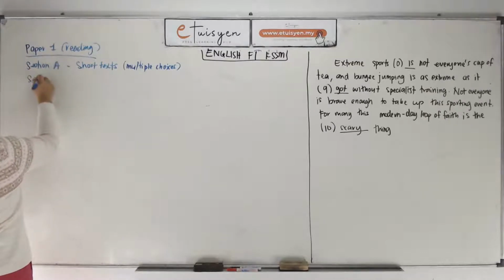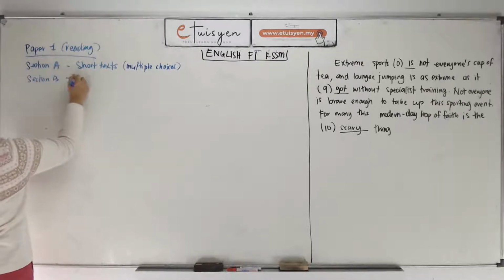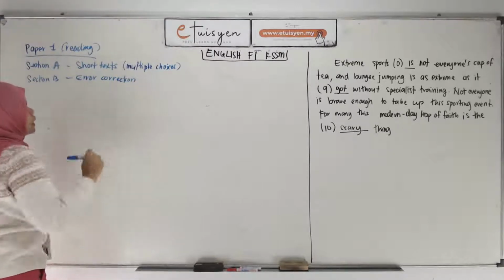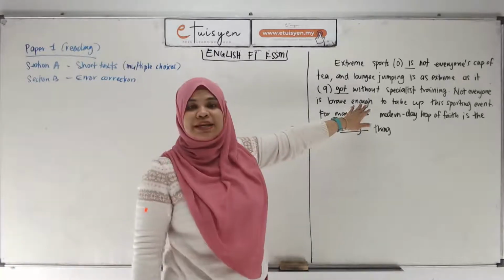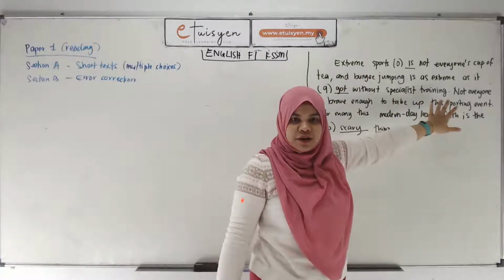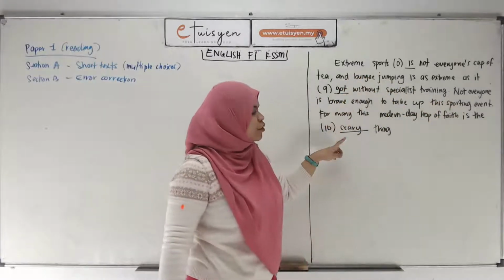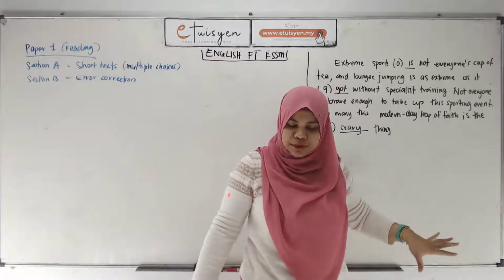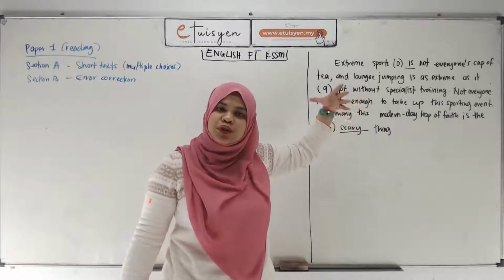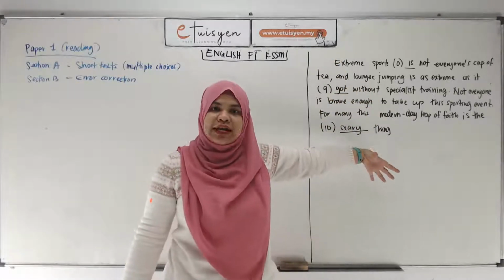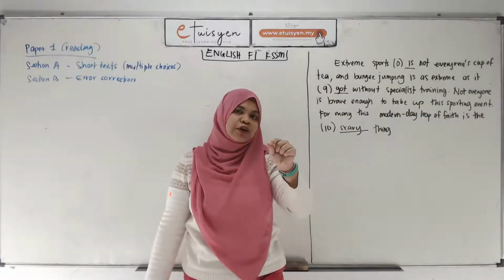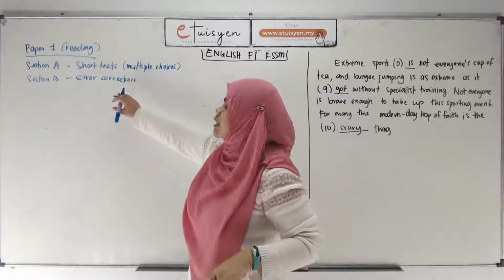Now, section B adalah error correction. Now, error correction ni adalah yang macam ni. Kita akan fokuskan pada hari ni adalah on error correction. Error correction ni dia akan bagi you text. Okay, nampak tak ada nombor-nombor ni, dia akan bagi nombor-nombor ni, dan dia akan bagi choices, dan korang pilih mana yang sesuai, mana yang betul. Korang kena betulkan teks ni nanti. Okay, so not now, this is how it looks like, but FYI, this is how error correction will look like. We're going to focus that today. Okay, so that is error correction.